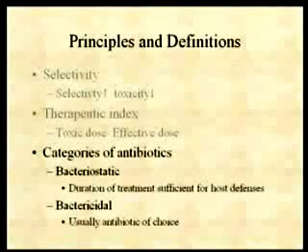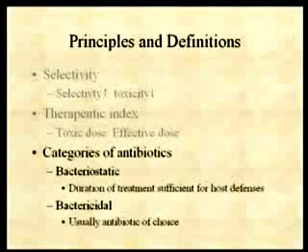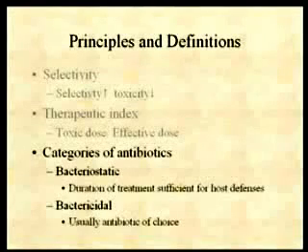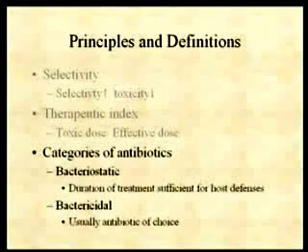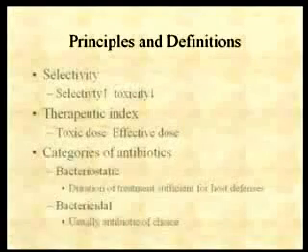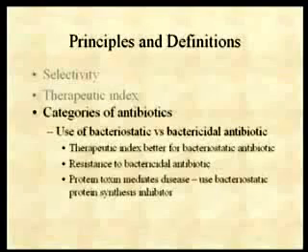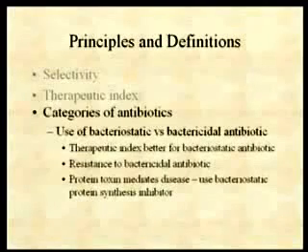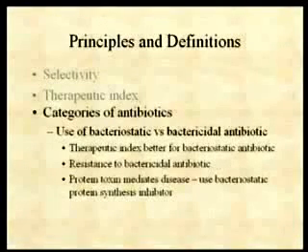Now, obviously, if you had a choice between these two types of antibiotics, you would prefer to use a bactericidal antibiotic, because you're going to actually be killing the bacteria in this case. But there are some instances where, in fact, you will select a bacteriostatic antibiotic over a bactericidal. So, for example, the therapeutic index may be different. If you have a high therapeutic index for a bacteriostatic antibiotic, you might want to use that one instead of a bactericidal antibiotic. Resistance may have developed to the bactericidal antibiotic, and you have no choice. You have to go to bacteriostatic antibiotics.